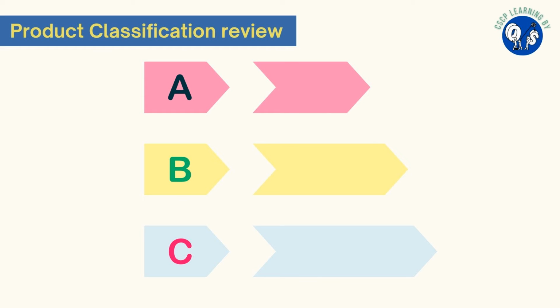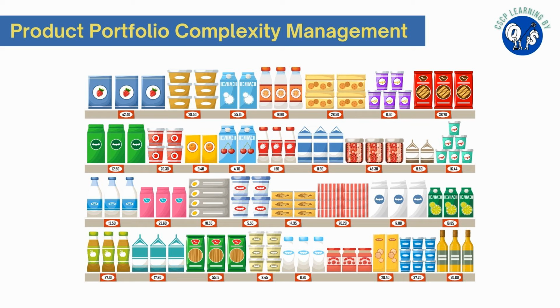Adjustments may be needed, like changing unit quantities in a case or pallet to improve profitability during different product lifecycle stages. Another element of a product portfolio review is a review of product portfolio complexity. Now let's discuss what it is. Managing product portfolio complexity involves evaluating the number of different product variations a company maintains, known as stock keeping units, SKUs. These variations can include differences in features, colors, packaging quantities, and more.